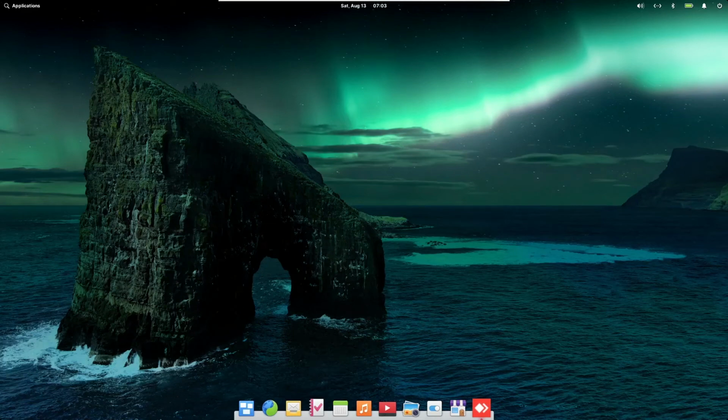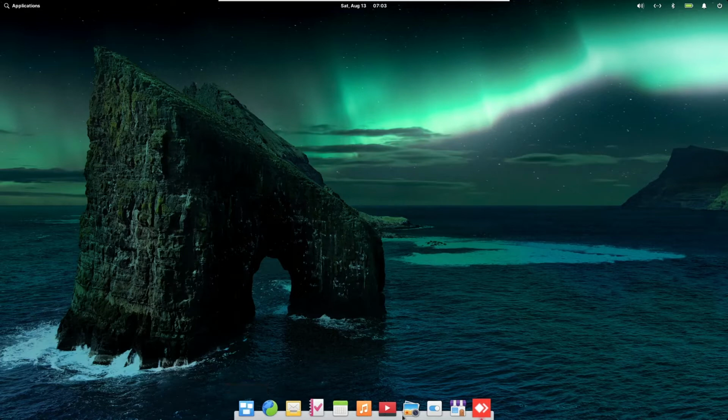Alright, so today we are going to look at elementary OS. Now, since we've already covered Zorin OS and Pop OS, I'm going to just do an overview and not spend too long on the settings and whatnot, because we've already established how Linux works and most of them are almost similar. So let's just see how similar this is.